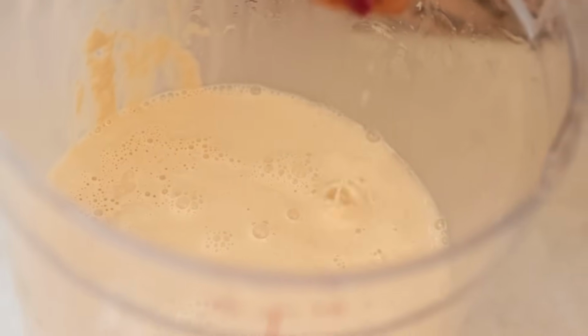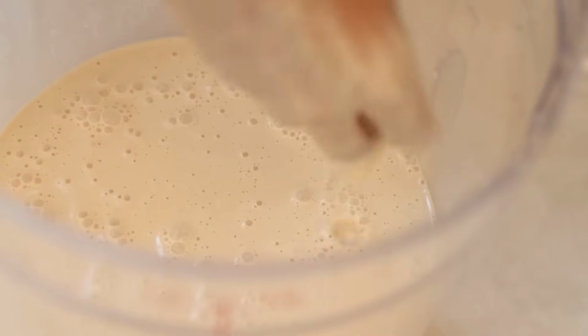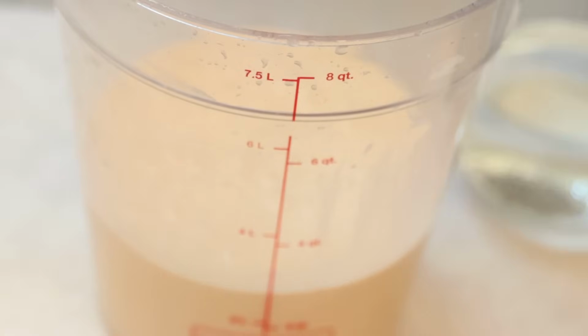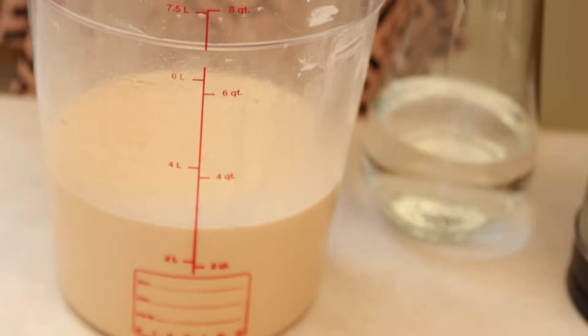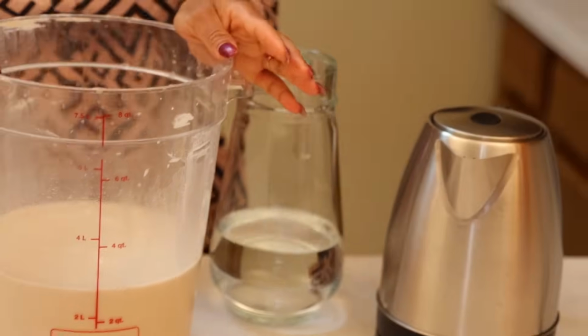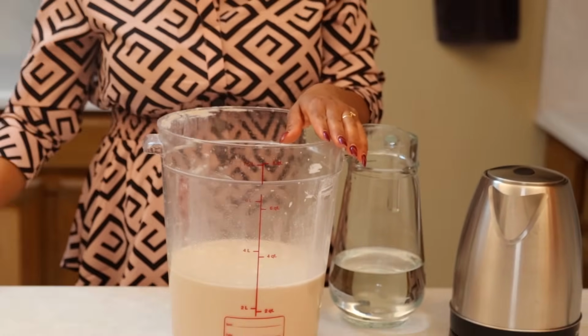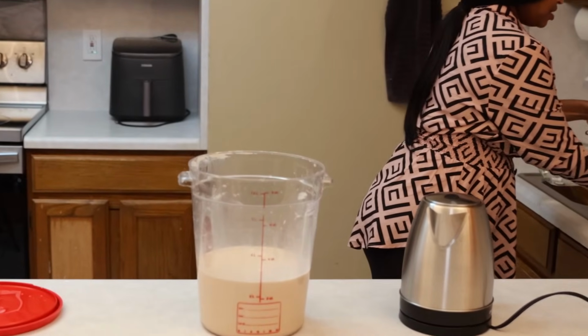Okay, so that's how it looks like. I don't want to keep adding water, so that's enough cold water. Okay, we're gonna let it stay overnight and we can come back and then make the injera. That's the final step, so yeah. I think that's it.